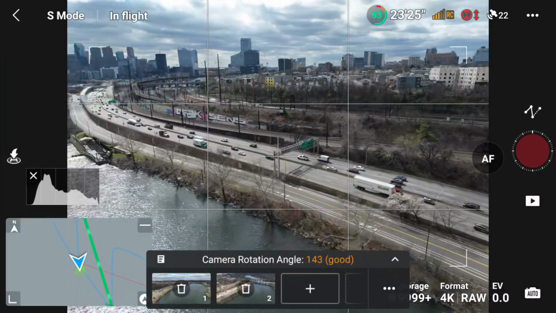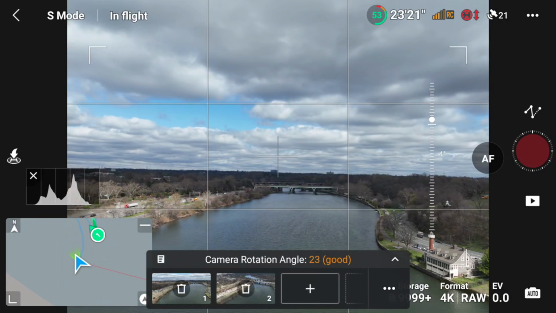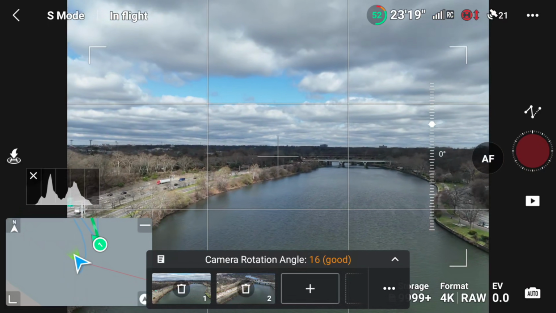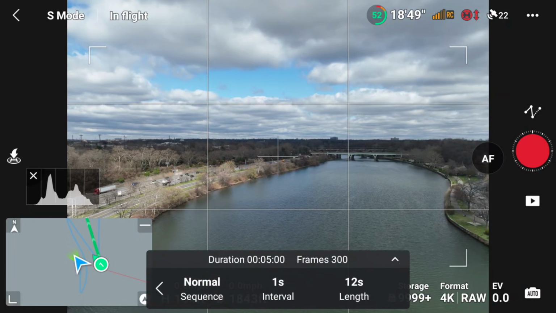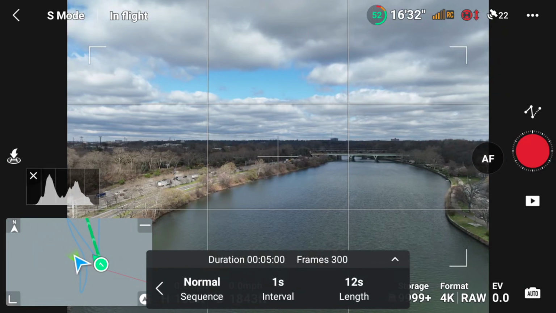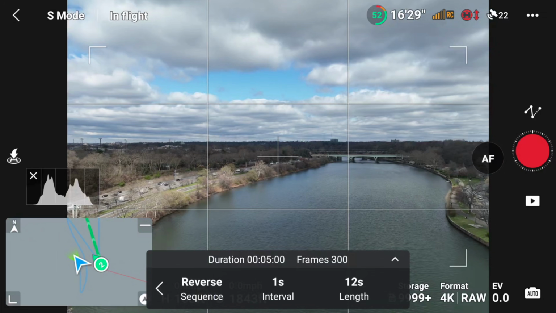My goal is to set up a simple flight path that shows off that motion. Now, after setting up my 2 waypoints, I'll fly as close as I can back to the starting waypoint so the drone doesn't have to do it for me. If I were to just press start, it would fly really slow back to that start point, thus draining more battery and giving me less time for my actual hyperlapse.